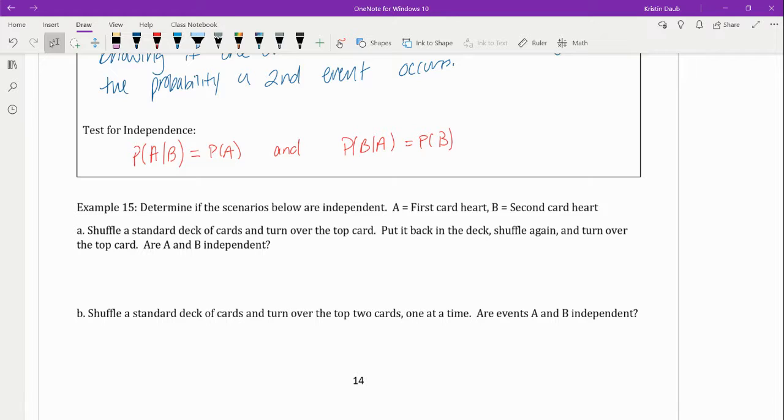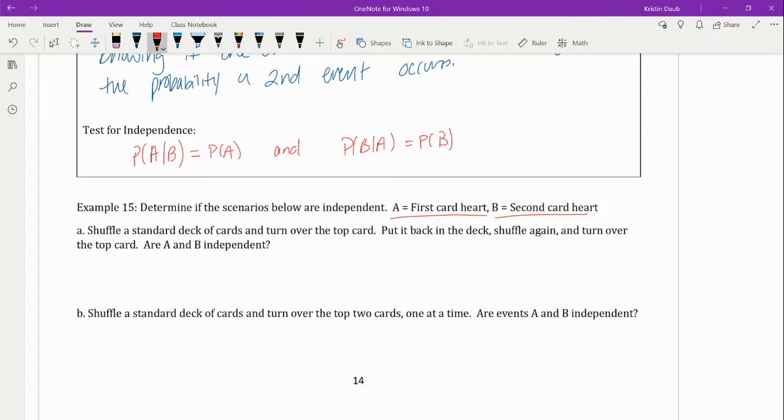We're thinking about choosing cards from a standard deck of cards. And I'm going to define two events here. The first event, A, is that the first card is a heart. Event B is that the second card is a heart. If you don't remember what's in a standard deck of cards, what I'm going to suggest that you do right now is just Google the cards in a standard deck so you can see the breakdown of each type of card. And so we're going to look at these two examples here.